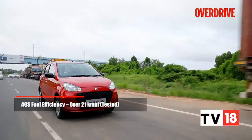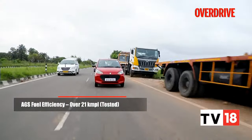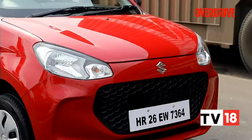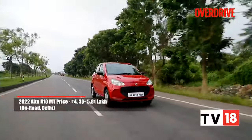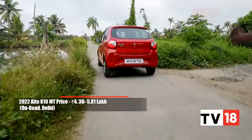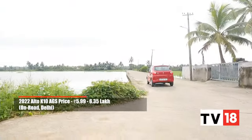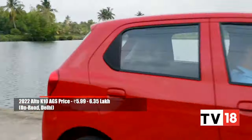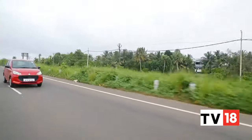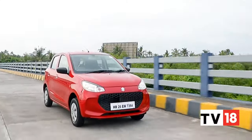A quick spin in the AMT-equipped car showed the auto gearbox has come a long way — perfectly capable of city driving without too many jerks, save for the odd hiccup mid-rev-range. Getting away from standstill felt smooth enough with none of the off-the-line jerks, though aggressive acceleration does introduce some head nod between shifts. In our brief city efficiency testing of the AGS variant, we achieved over 21 kmpl — notably the AGS has a better claimed ARAI efficiency than the manual. With a Rs. 60,000 difference over the smaller previous-gen Alto 800, the Alto K10 makes sense as an upgrade, and for the budget-conscious buyer it's a bigger and better car that's an easy pick at this end of the segment.